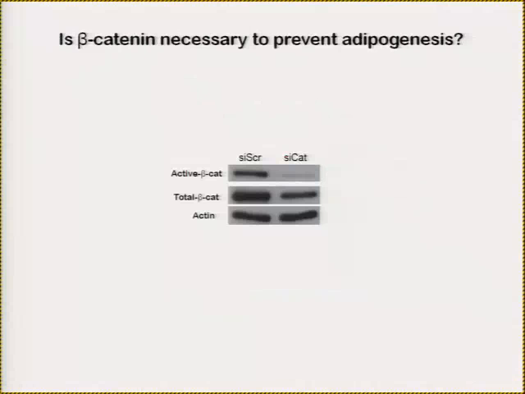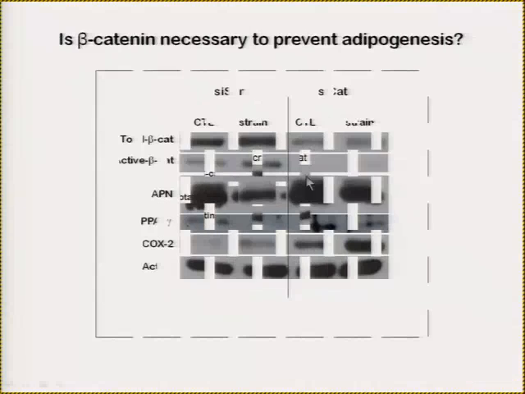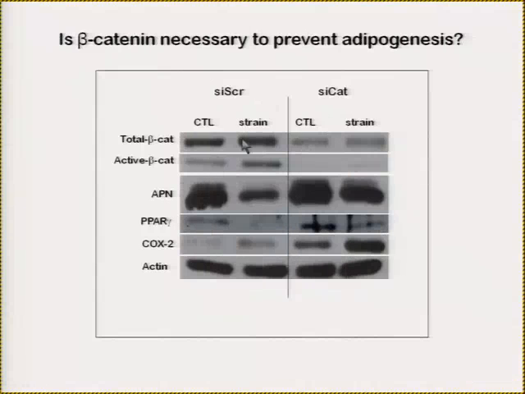Is this because of beta-catenin? What we can do in the lab is get rid of beta-catenin by targeting an RNA against the catenin gene. So we get rid of catenin. And what I want you to see here, again, is that if I exercise the cells, there is more beta-catenin around, and less adiponectin and less PPAR. But when the catenin isn't there, or a lot of the beta-catenin is gone, you see the catenin is down, and the cells are much more immune to exercising.